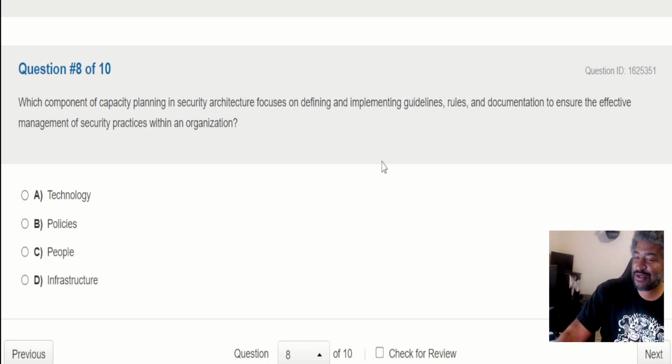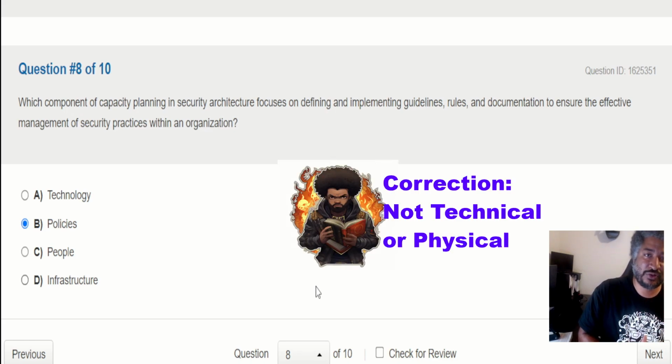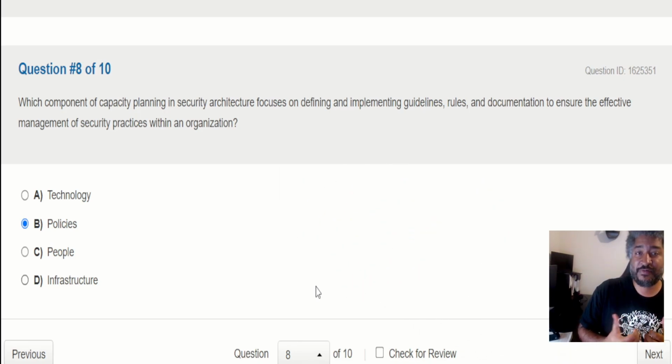All right. So I think we talked about this a little bit earlier, I think in question number 1 or 2, if I'm mistaken, but in one of the earlier questions, the answer here is going to be policies. Okay. This is an administrative control. Anytime that you're talking about rules, anytime that you're talking about controls that are not technical, you're talking about administrative controls. Okay. And when you're talking about administrative controls, you're talking about policies, guidelines, or some form of documentation to the people that your organization follows to ensure best practices from a security perspective. So the answer here is policies.